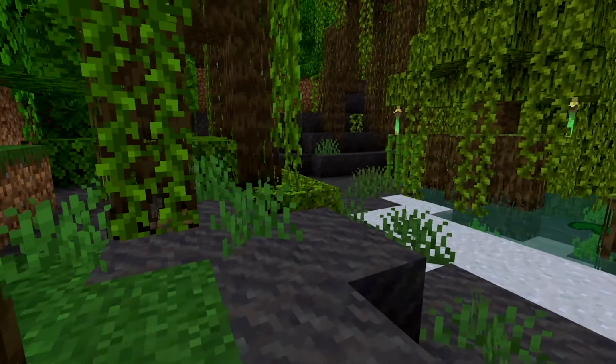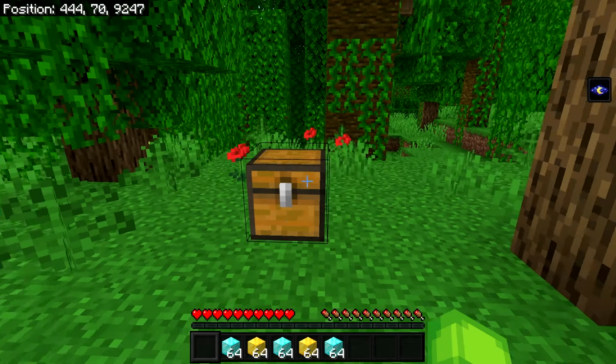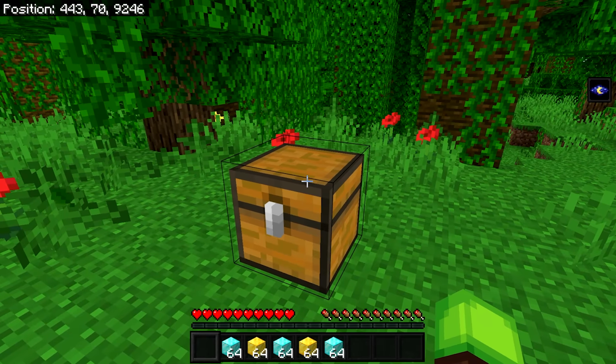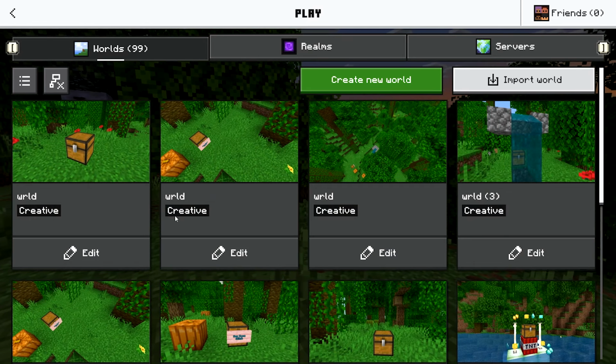And with that being said, we can continue on with the glitch. So the first step to do the glitch is to grab your chest right here and place it down. And once you've done that, the next super important step is to press escape and save and quit out to the main menu. If you do not do this, the glitch will not work.